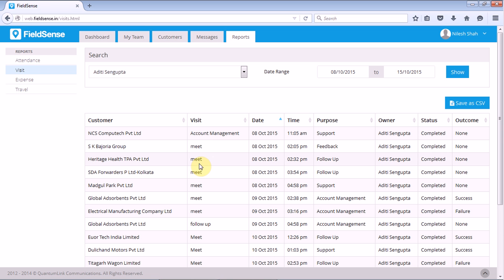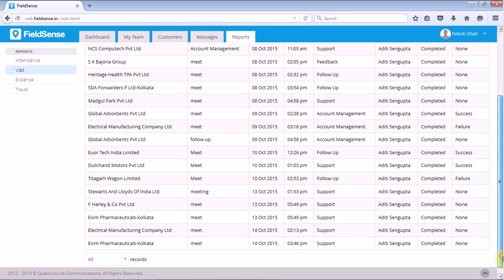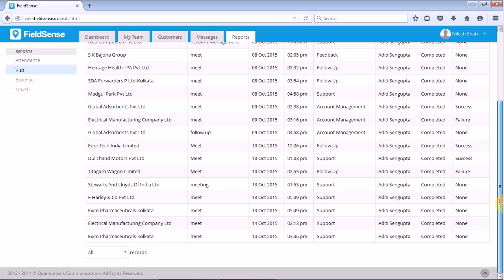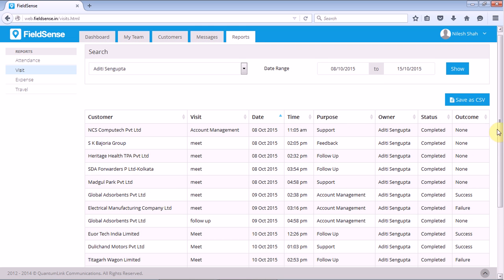It will give you the customer name, what kind of visit it was, the date, the time the person has gone for, what the purpose of that particular visit was, who the owner was, that is, who has gone for that visit, the status of the visit, followed by the outcome. Here also you can save your details related to this user right into a CSV format Excel file.